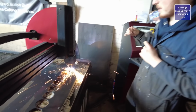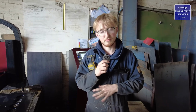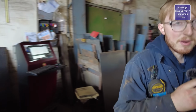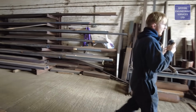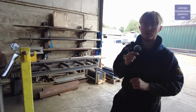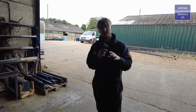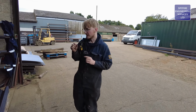So these come in, they've requested them at 65mm ID and 80mm OD, for instance. That's just an example. And what we'll do is check to make sure that that fits around the solid bar that we've got in the workshop. Because if it's bang on 65mm, it won't work essentially. We need to do it 65.1, 65.2, which we just need to tweak very carefully with the cultivar. Because of the cut width on it, it does change very slightly.